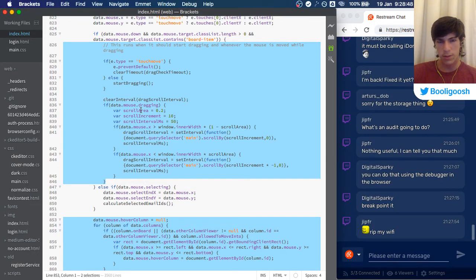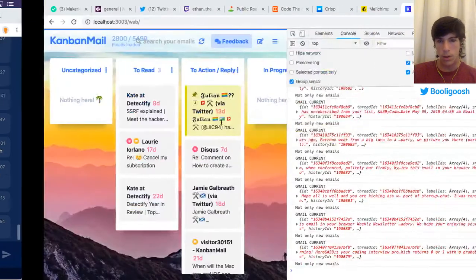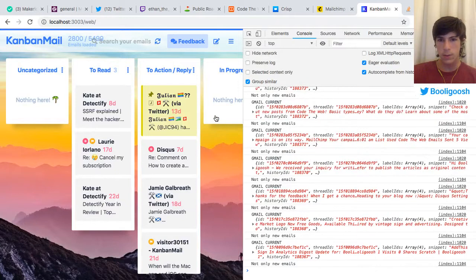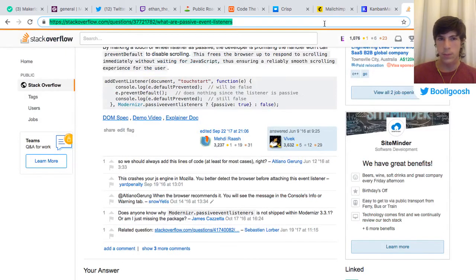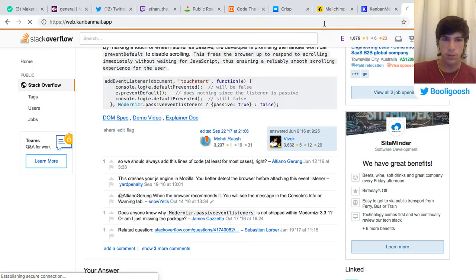What? The width times... Oh, okay, I know what that's for. Okay, so it would probably be better to demo this on the production version.